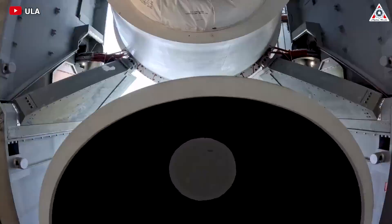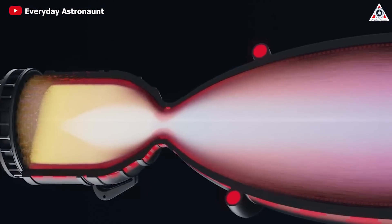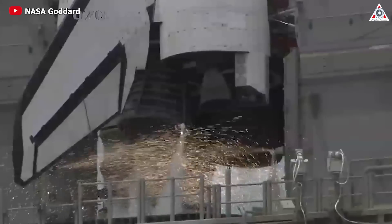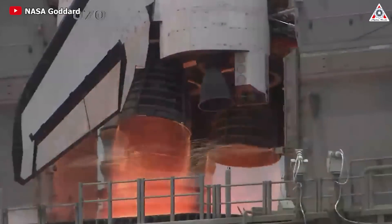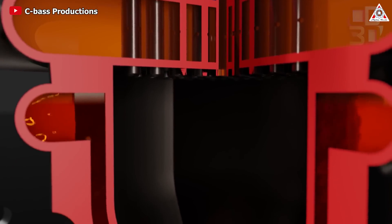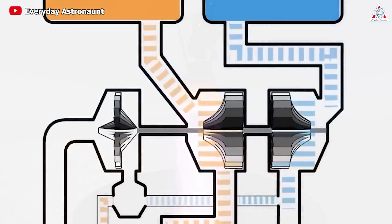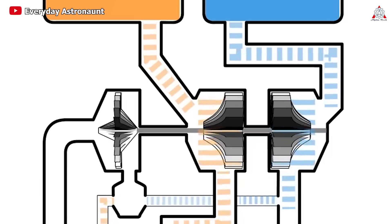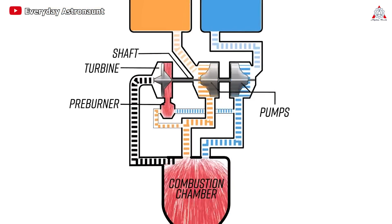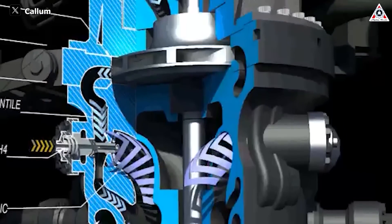This varies greatly between engine types. As a general rule of thumb, the more complicated the rocket engine, the harder it is to relight — the only exception being solid rocket engines, which can't be shut off in any practical way once started. It's essential to note that a rocket engine needs the same pressure going to the combustion chamber as there is leaving through the nozzle, or the combustion gases will flow back into the tanks. This is where 95% of the complexity of rocket engines comes from: how to get the fuel up to the right pressure efficiently.